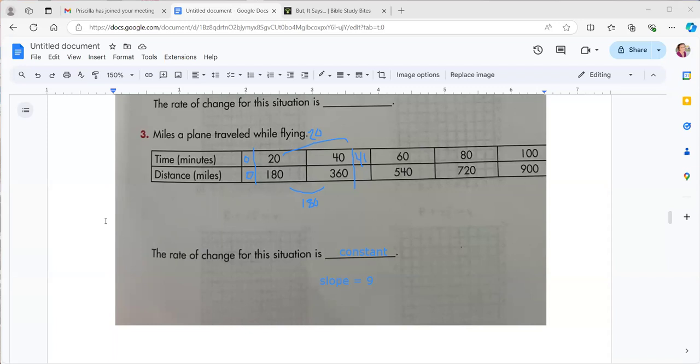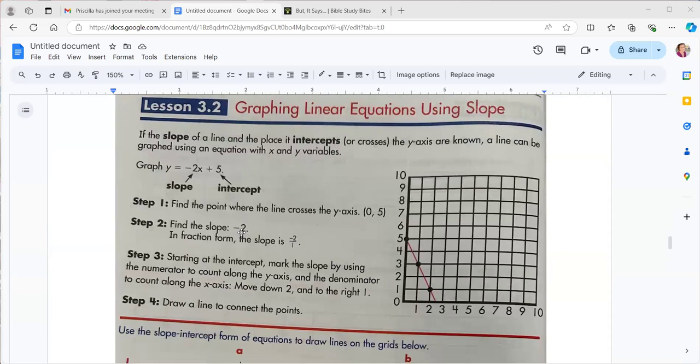Then we're going to learn how to graph that. We're going to take the information and put it in a graph. That's where we are now. So there is this standard form or the slope-intercept form of an equation. And if it's not in this form, we have to put it in this form. We're learning in our class how to change equations around, right? We always want to get the y by itself.